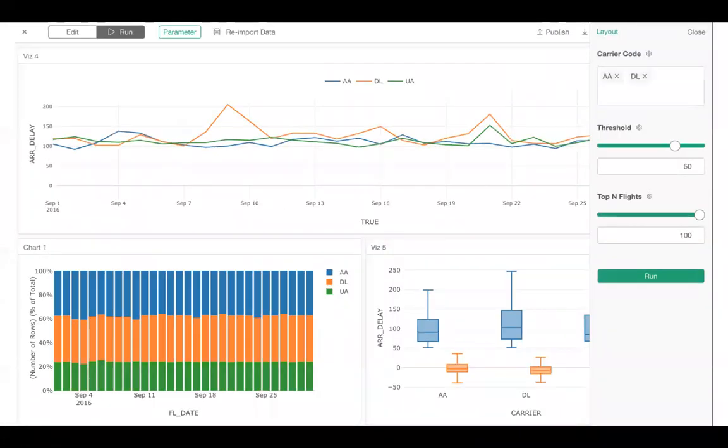Okay. So let's take a look one by one. And the parameters, I believe we should be able to do some demo around this, but just to highlight. This is a dashboard UI, but once you set up the parameters, the parameter pane will show up at the right-hand side. That's where you can select the values from the list of values or drop down, or you can have a slider to change the numerical values, or a free input field, or a calendar to set the date related parameter values and so on.